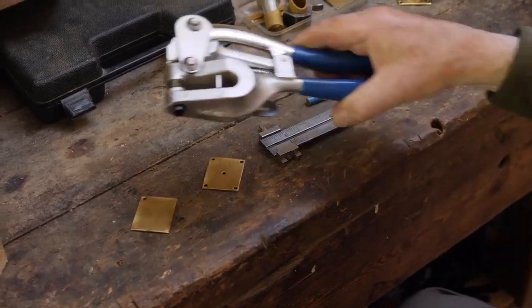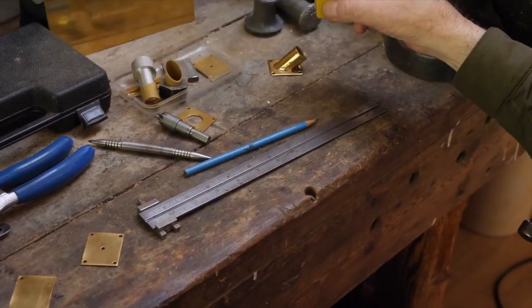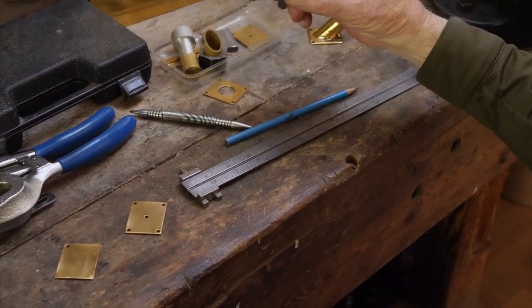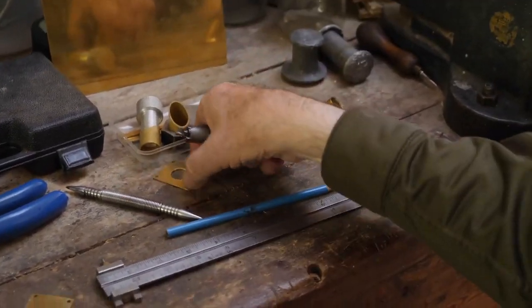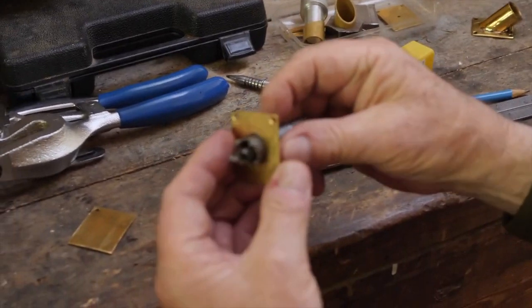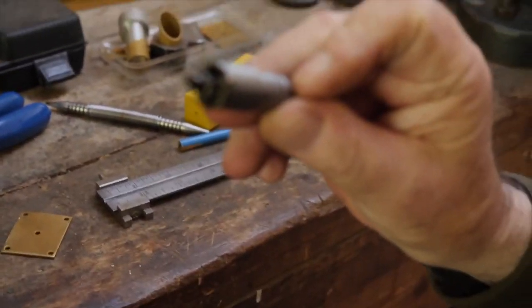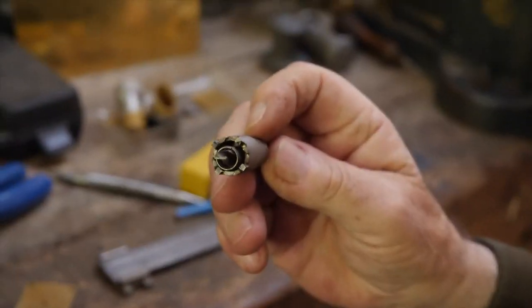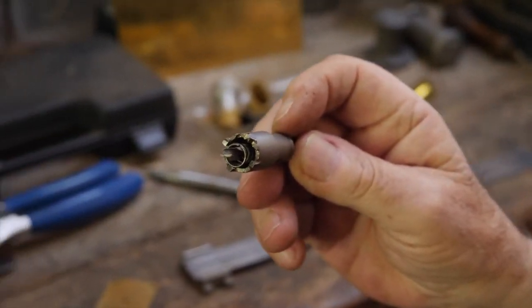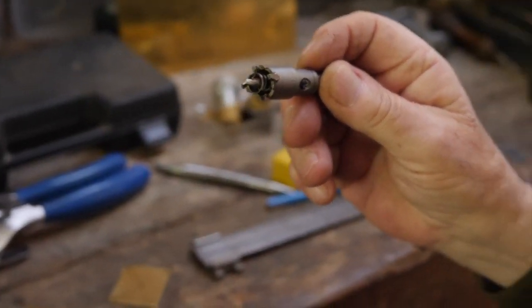What tool do you use to cut the main outlet? It's out here. If you just hold it up for the camera. Yes, it's to cut a hole that size. You hold it up close for the camera so we can see what it is. It's got a centre drill and then an outer cutter and a spring to push it out. It's a 60mm hole.